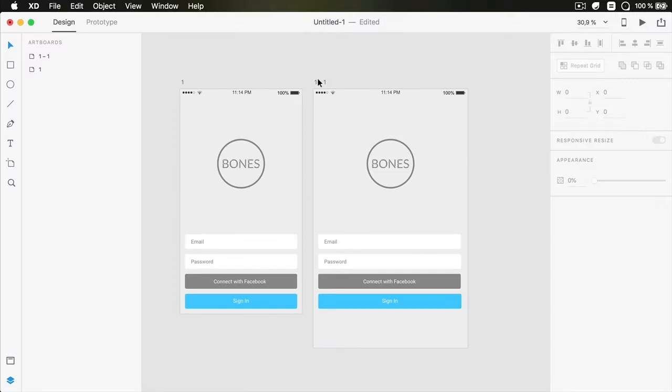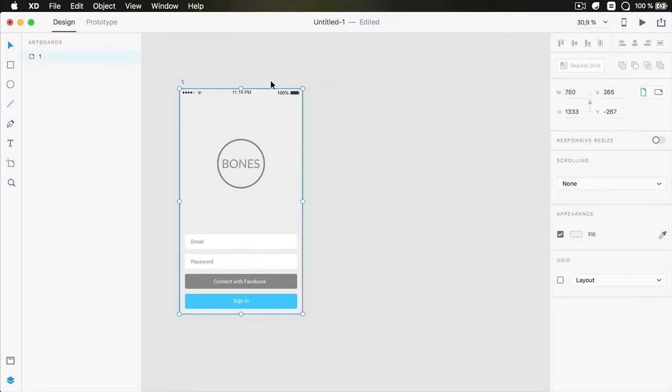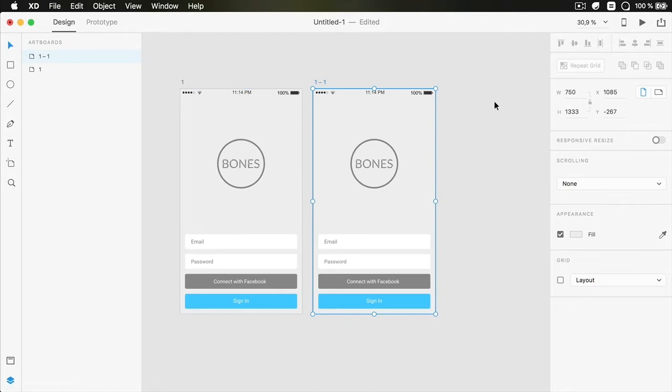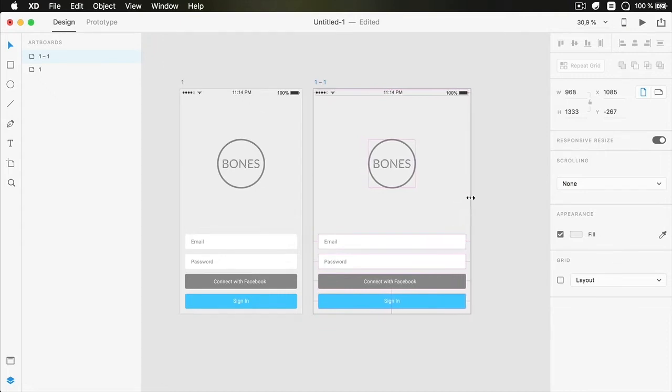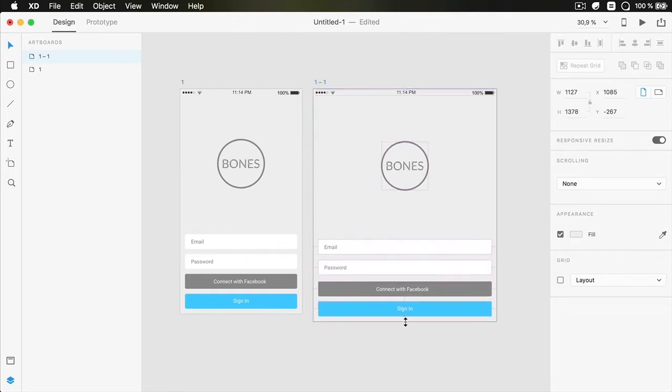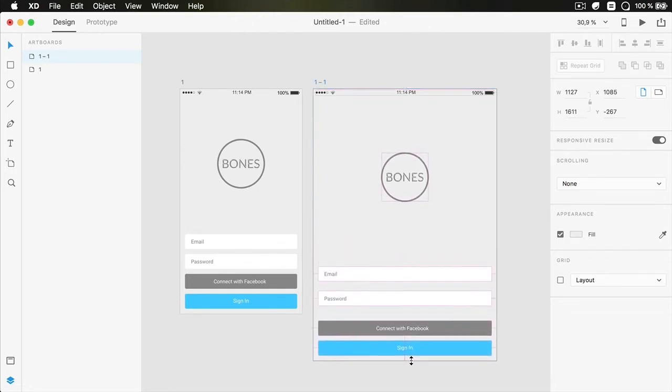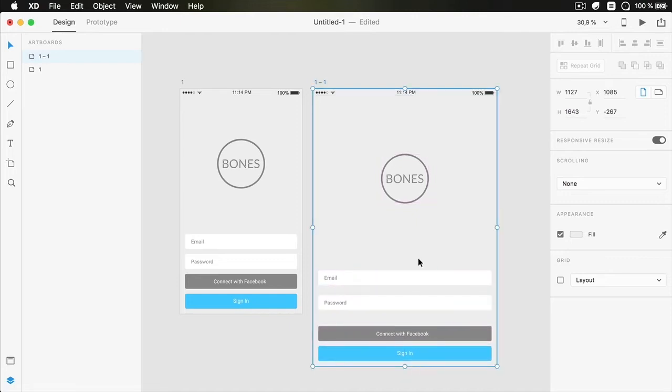So to see this in action, I'm gonna delete this artboard. I'm gonna duplicate it. And right here in the inspector, you're gonna find a toggle called Responsive Resize. And we're gonna make sure we select the entire artboard and check that off. Now, here's where it gets very interesting. If I resize my artboard now, look at that. Look at how easy that is. So it's basically doing what I did, but it's doing so automatically.